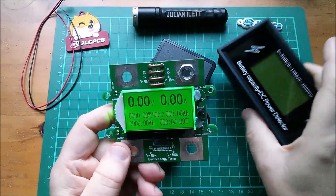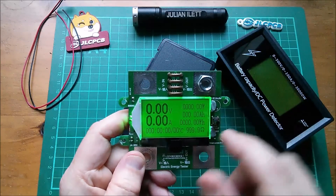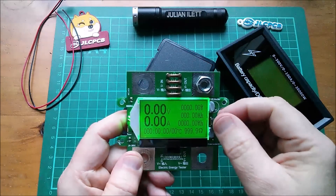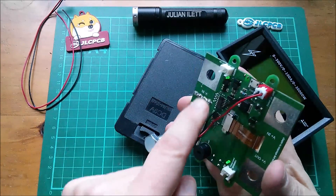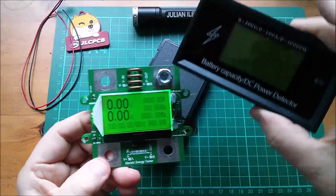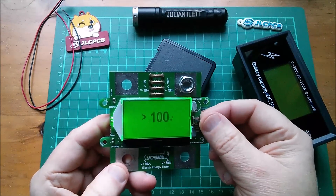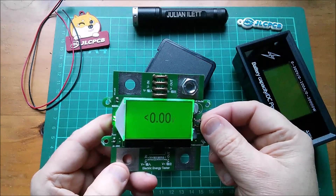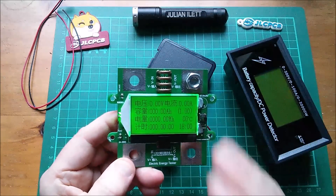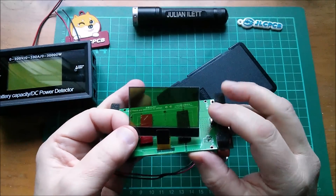Comparing this unit with my original shed unit: this one has large numbers at the top, the shed unit has large numbers top-left. There's no CO2 display and less accumulated energy info on the shed unit. The shed unit has a timer and temperature sensor with an input for an external thermistor. This newer one appears to have a built-in thermistor because it shows temperature right there rather than just zero. The next screen on this one has alarms: greater than 100V, less than 0V, greater than 12A - the old one doesn't have those alarm settings.